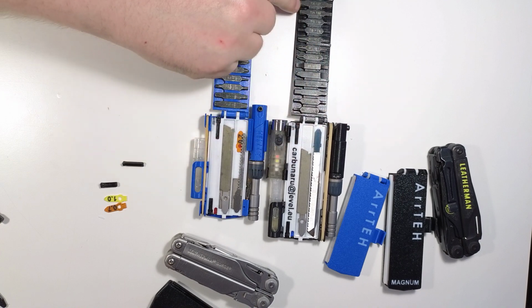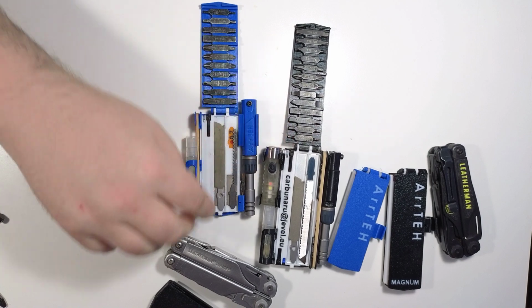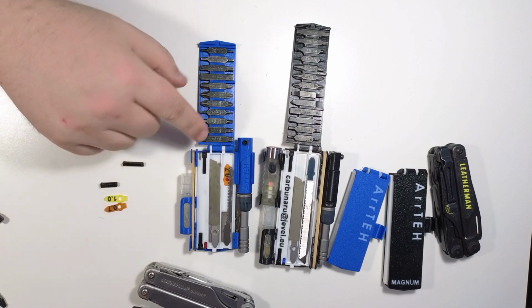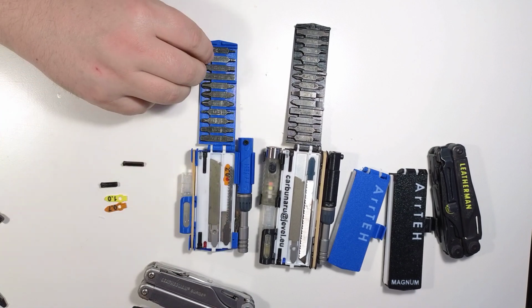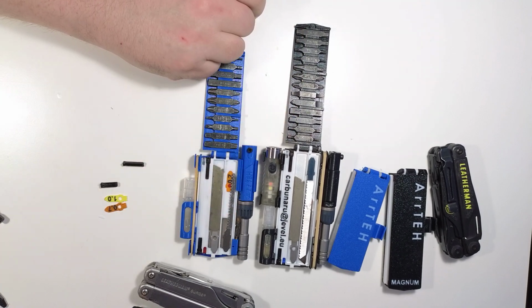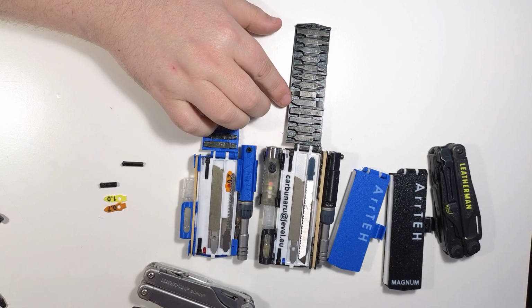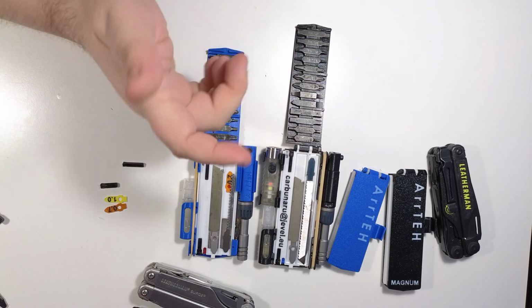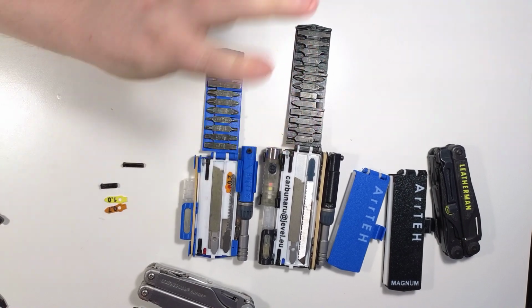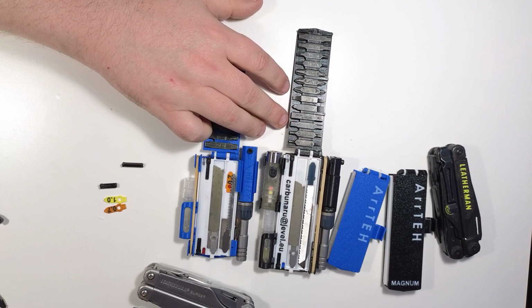Also, now you have 13 bits here for each page. So initially you had 11 bits and 11 on the other page, 22. Now you have 13 here and 13 on the other page. So you have 26 slots for the bits. Leatherman only has 20 bits plus the one which is the glass breaker, what you see here. So 21 in total plus the micro screwdriver. They have longer bits, but I will not talk about them. So you will have about 5 places for extra bits.